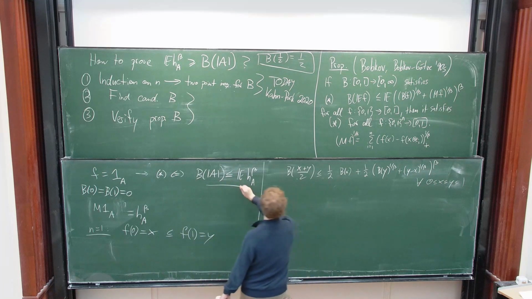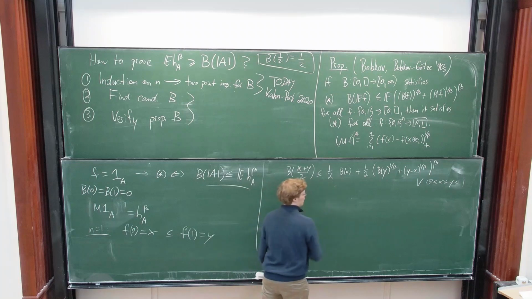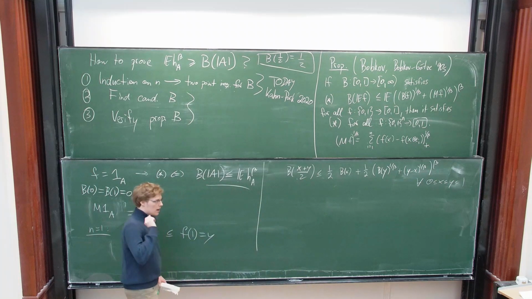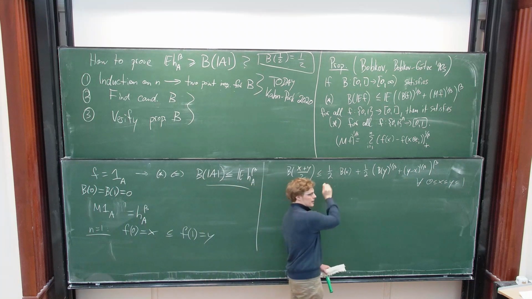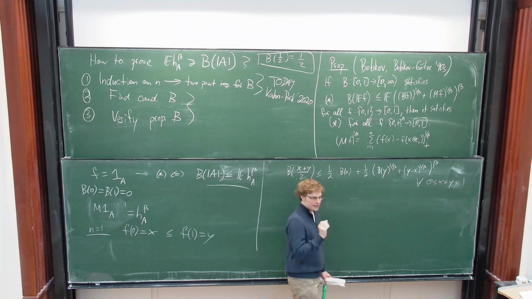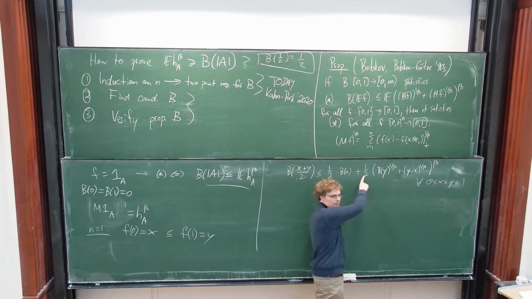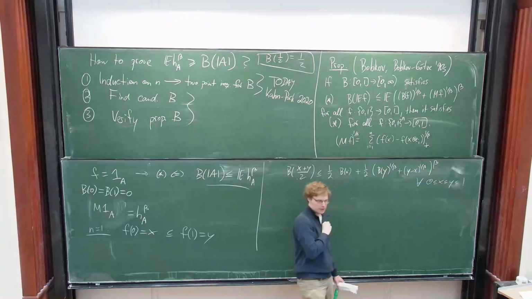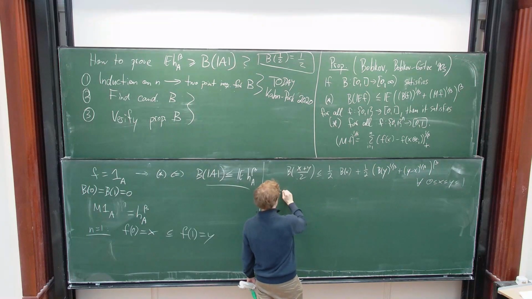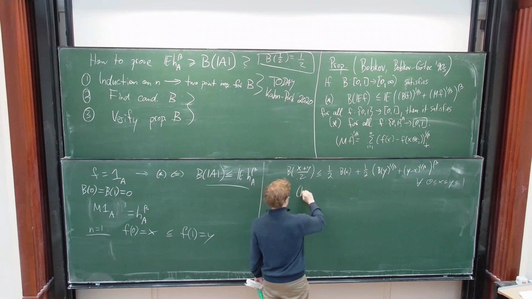Once I have this, I get this. But the problem is, it's very hard to get this. So the plan is, I'm going to make my life a little bit easier by making this inequality more complicated, but easier to satisfy. So I'm going to increase the value of the right-hand side. Okay, that makes it easier to satisfy this inequality. Okay, so this is the key in the work of Kahn and Park.